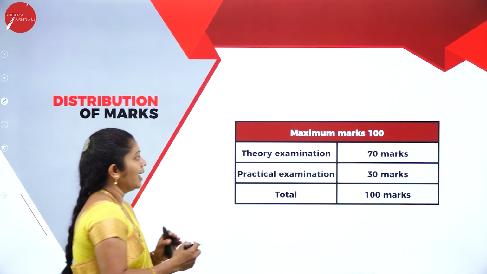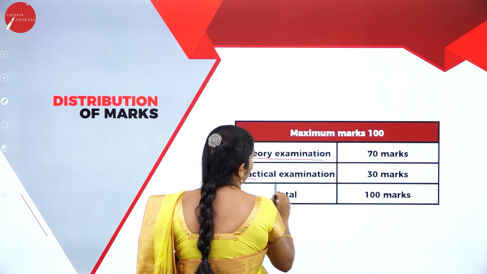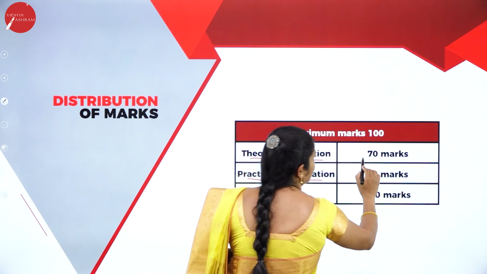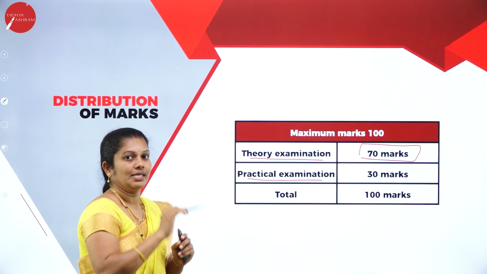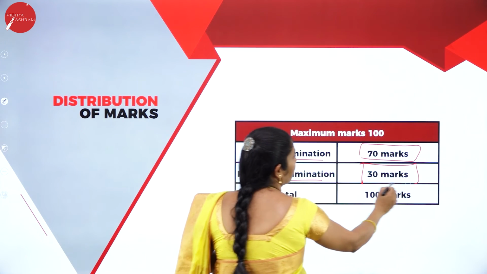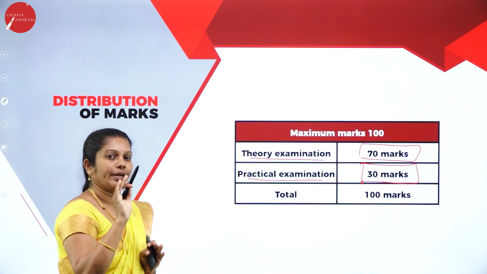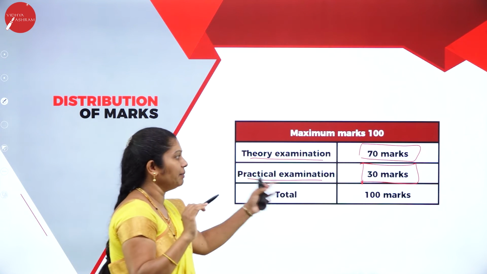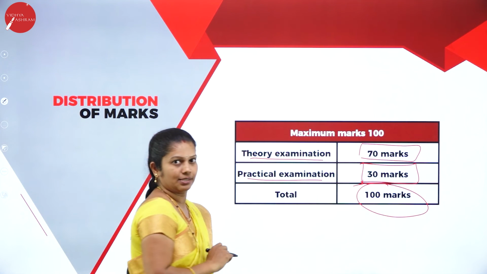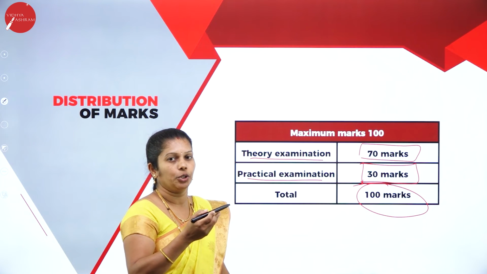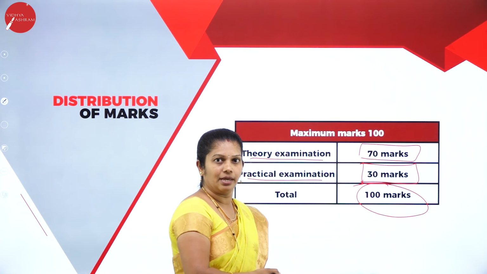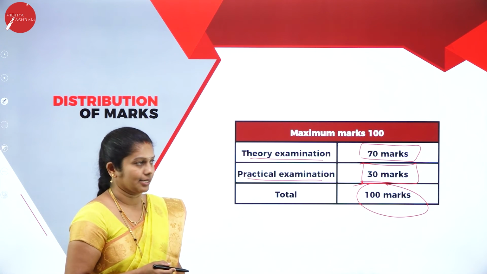Now we will discuss the theory examination as well as the practical examination. In the theory, you will get a maximum of 70 marks for theory and 30 marks for your practical. You will write theory only for 70 marks and the remaining 30 will be practicals. Total 100 marks for computer science. But for other subjects, what will you do? For 100 marks you will write all theory. Whereas here only 70 marks is theory and the remaining 30 will be practicals.